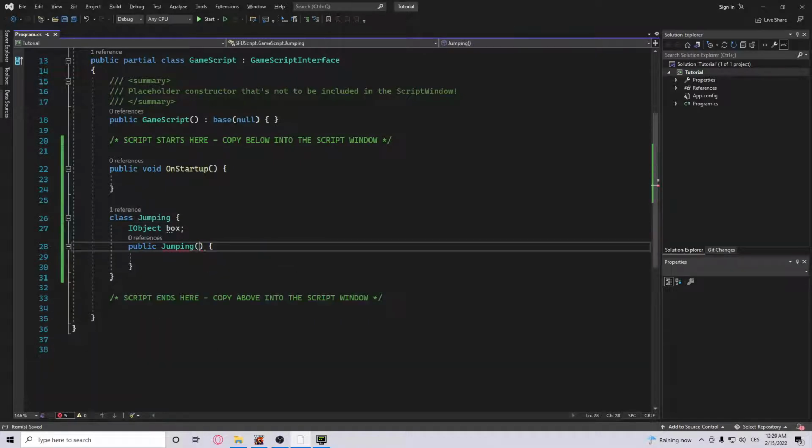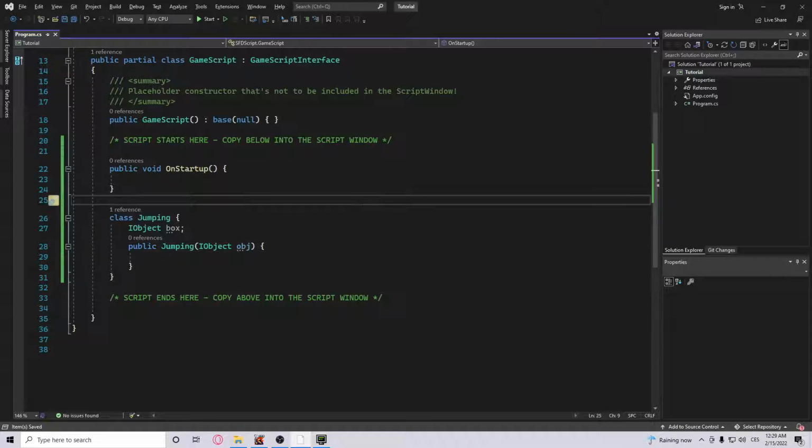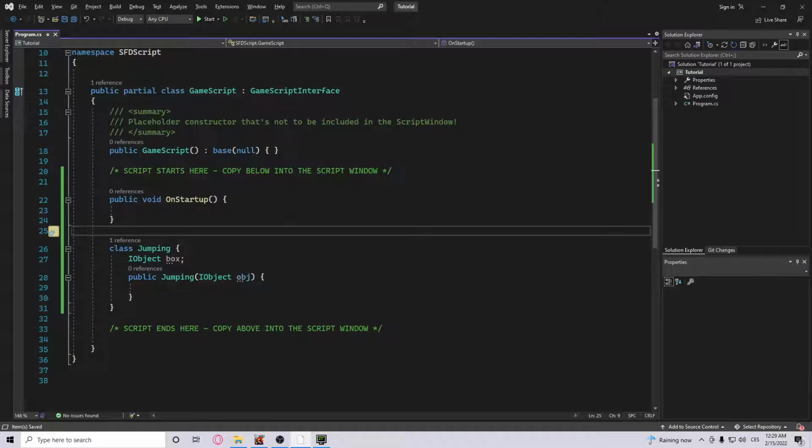I will need parameters here for the box, so let's make the parameter iObject obj, for example.